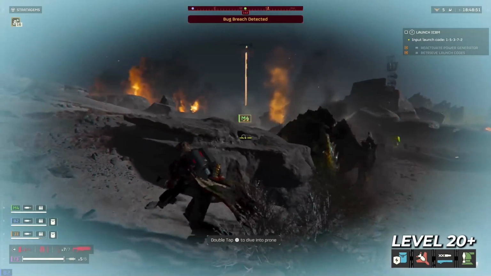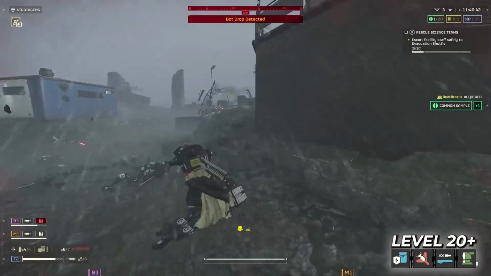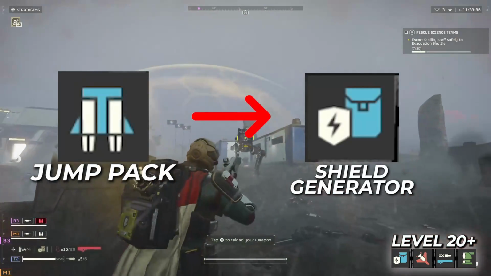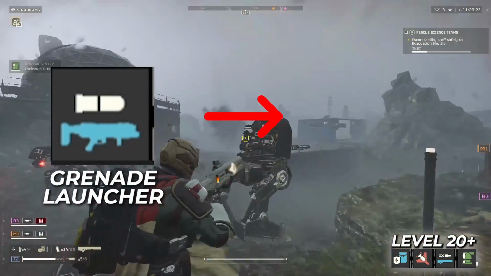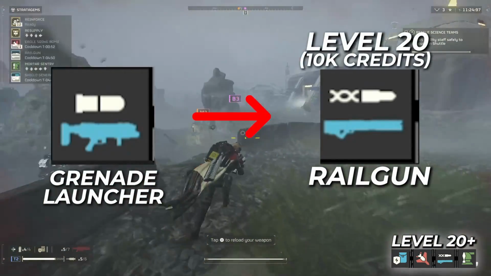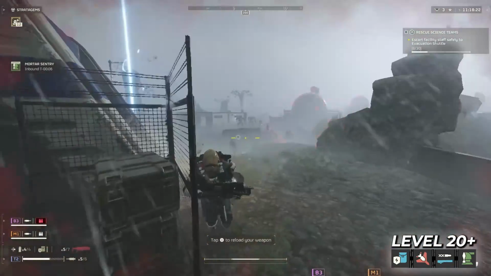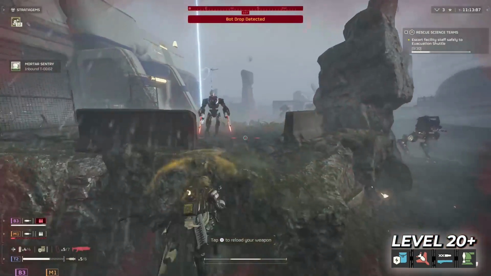But again, at level 20 we'll be replacing 2 of our stratagems for now. So we want to get that shield generator pack, which is unlocked at level 20 for 10,000 credits. You want to swap that with the jetpack, and then we want to replace the grenade launcher, our favorite toy that we've now held on to since level 5. We're going to drop that and replace that for the railgun, which is also 10k credits unlocked at level 20. The railgun and the shield generator pack are absolutely unreal. Keep in mind there are a lot of different things that pack a similar punch that you can unlock at this point in the game, but these are my absolute favorites.